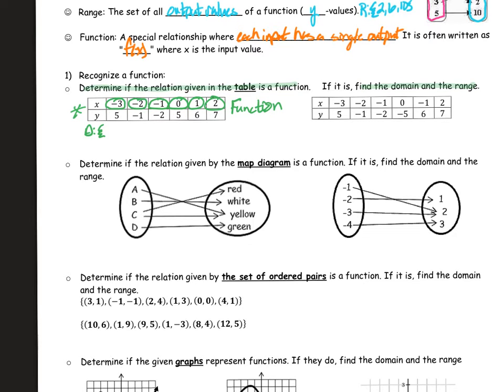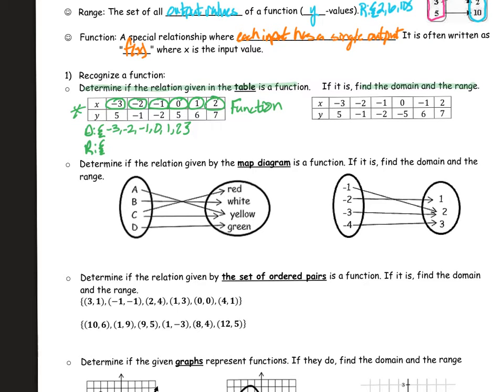Again, it needs to be in order from least to greatest. And luckily in this table, they've already put it in order from least to greatest for us. So that would be -3, -2, -1, 0, 1, let me fix that one because that wasn't very good here. So 0, 1, and 2, and my set notation there. So then we're going to do our range, and again from least to greatest.